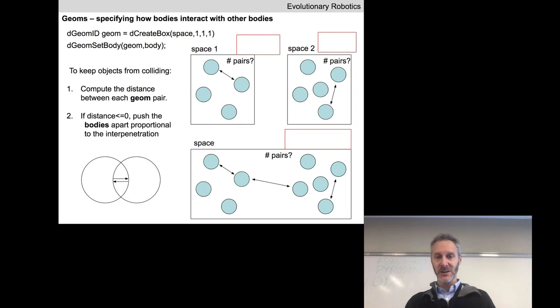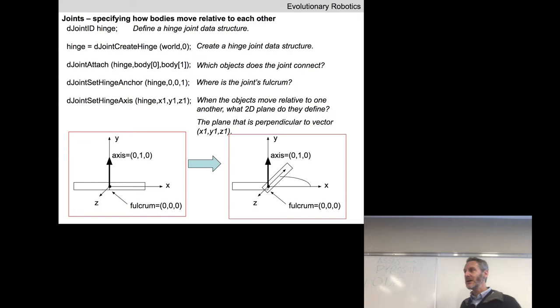Okay, so you've already encountered joints, not too much additional that's going on under the hood. We use a joint to connect together pairs of objects. We need to tell the simulator where the joint is, which is usually at the same position where the objects overlap. Some of you may have noticed when you were coding up joints in your simulator that you may have put the position of the joint in the wrong place. Has anybody seen that? What happens to these two objects if you do not place the joint at the point at which they overlap?